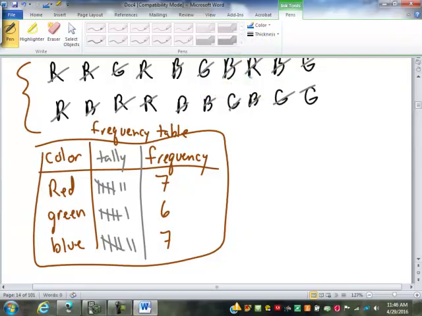Now for a few data values like this, only 3 possible responses, it's not too bad to look at the table to decide which one was the most popular and which one was the least popular. You can very quickly see green is the least popular, slightly least popular here. But if I gave you a bigger spectrum of colors, maybe 7 or 8 choices, it would be a little more difficult to do. So the table gives those exact values broken down, but the next step will be to display it graphically, graphing it. One possible graph would be a bar graph.